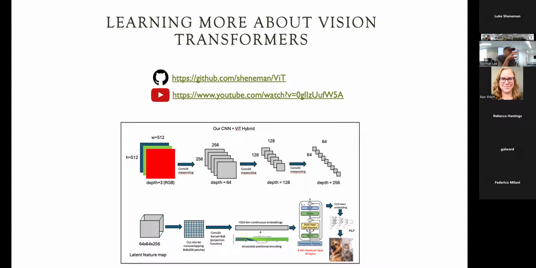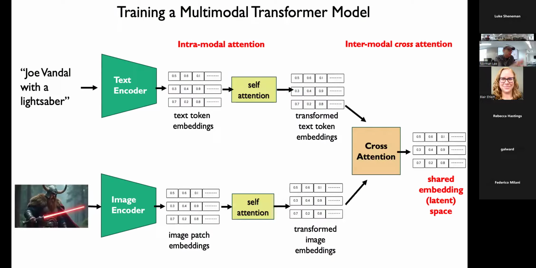So I did a series of talks last year, and one of them was on vision transformers, where I went into a lot of detail, like exactly how to carve things up and apply transformers to images. I've got a GitHub repository for that. I should have a QR code so you guys can take pictures of it, but if you look on my GitHub, you can find more information on that.